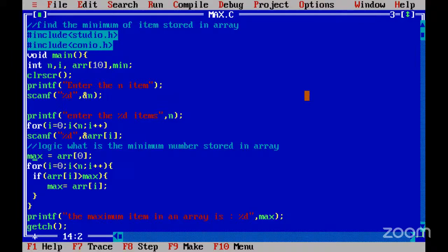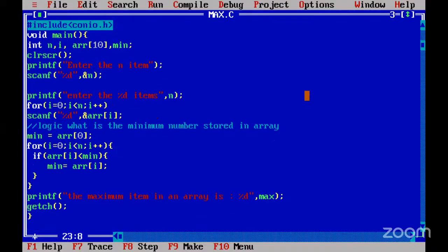Here this is nothing but minimum. I will assume the first item itself is the minimum. Instead of comparing this way, I will reverse the logic, and here I will make this minimum. This is nothing but the minimum item.